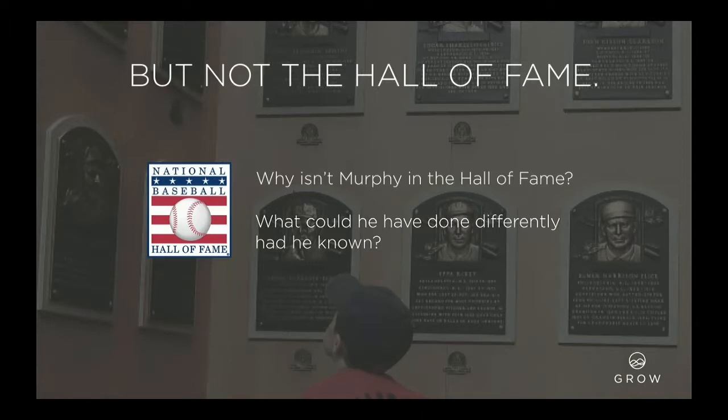And why? The first question is, why is he not in the Hall of Fame? Well, that one that we highlighted, he had 398 career home runs. So if he had 2 more home runs, many of the experts said, hey, he would have been a first ballot Hall of Famer, or for sure in the Hall of Fame. I'm sure that he's thought about that 100 different times. And so what would he have done differently, had he known that was going to be the outcome?